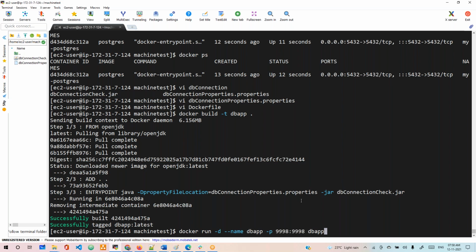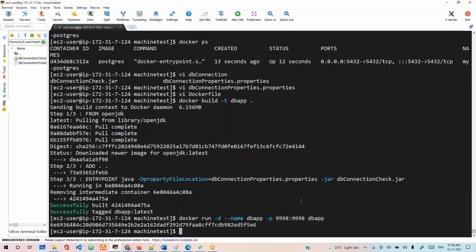Now they are not giving any port. I tried with the 800, and it's not working. I asked them because Java means by default it is 800, they may run. No, after running this, I say that I'm unable to access the application. Now I asked them, what is the default port your application is running? They say 998. Okay, that's fine, cool. Then I make the change and then it's okay.